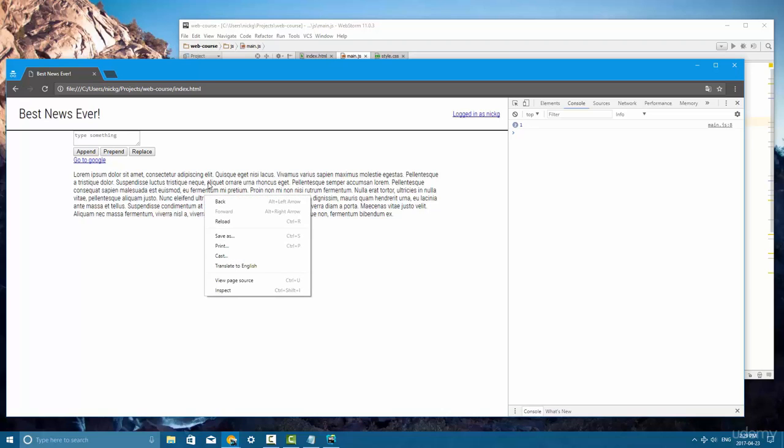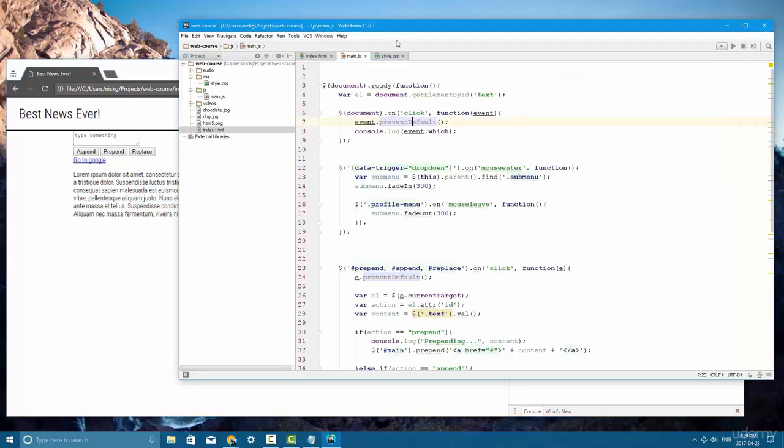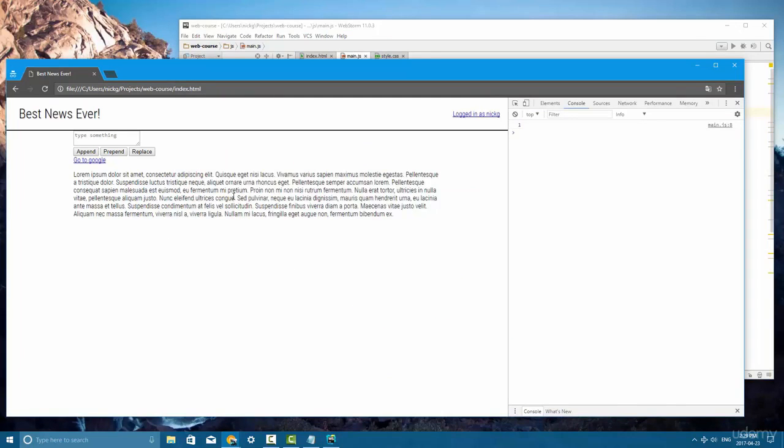And when I click the right mouse button, nothing happens. So we need to change click to mousedown. Save this, refresh, and now we get the desired results. And you can see the middle mouse button, the mouse wheel, when you click it in, that's going to return the number 2. And then the right mouse button, when you click it, it returns 3.